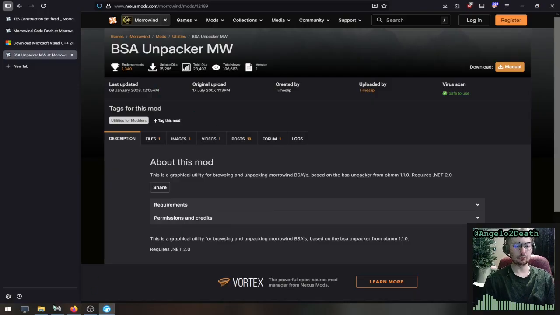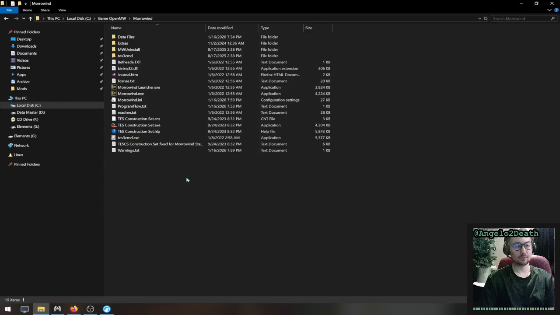Now let's get to the actual modding. Or we will almost get to the actual modding, because it turns out you're going to need to do one more step. So when you have the construction set, the first thing when you open it up and you open up all the data files, it's going to have like maybe 50 errors. And those errors are original to the games that Bethesda released. Errors like, oh, this dialogue is missing, and etc.